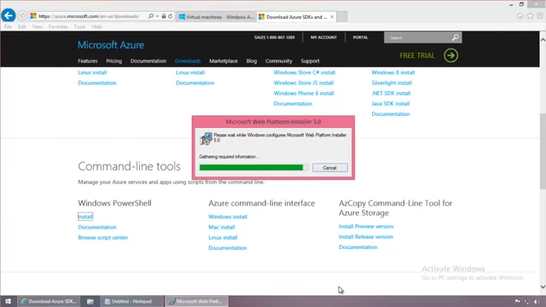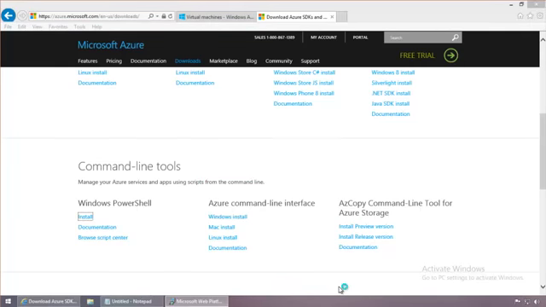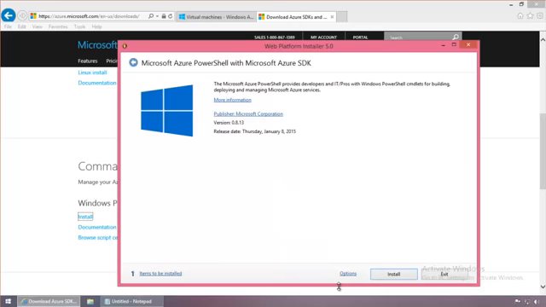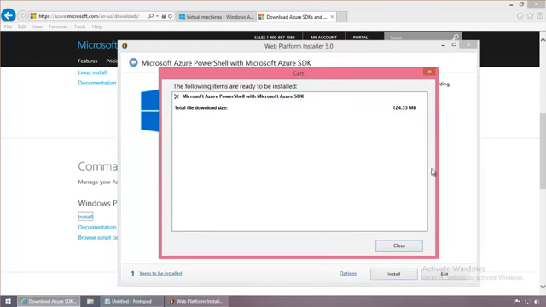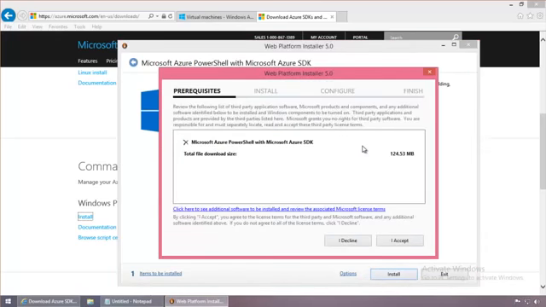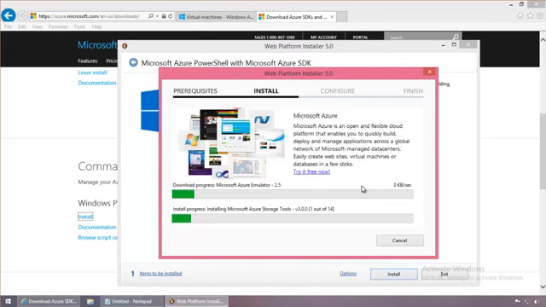What this is actually called is the Microsoft Web Platform Installer. If you have worked with IIS before, you can see these days it installs to get other components. It's no different here. It actually chooses the stuff that needs to install directly, so you don't have to do anything besides clicking on install, and you accept that.